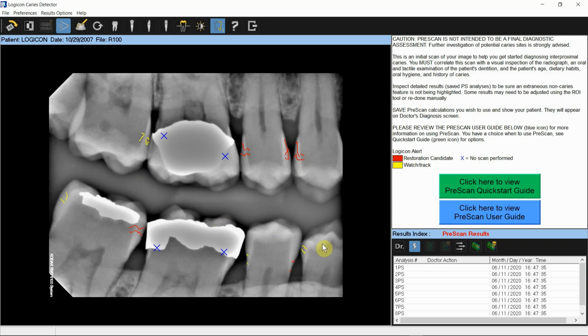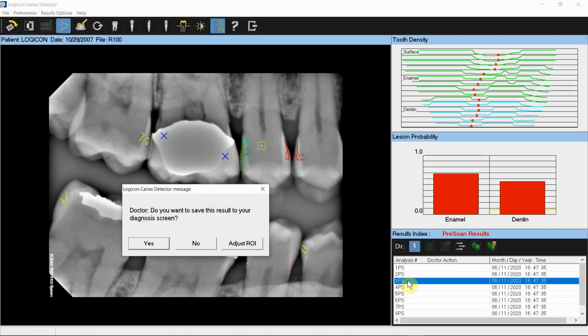Now, how do I know which is which? In the result index window, I have arrows, so I can click the arrows, and it'll indicate to me that number 3 was the pre-scan that I was looking at previously. So here I am in the lightning bolt. Let me find number 3. I can turn the arrows off now that I know that's number 3, and double click to let me, the clinician, adjust the region of interest tool and decide, do I want to accept this path?